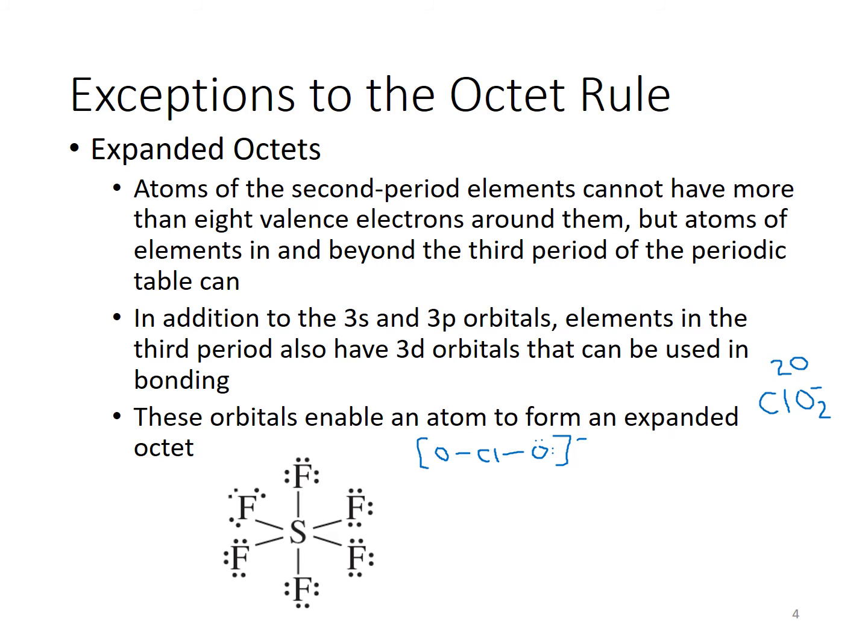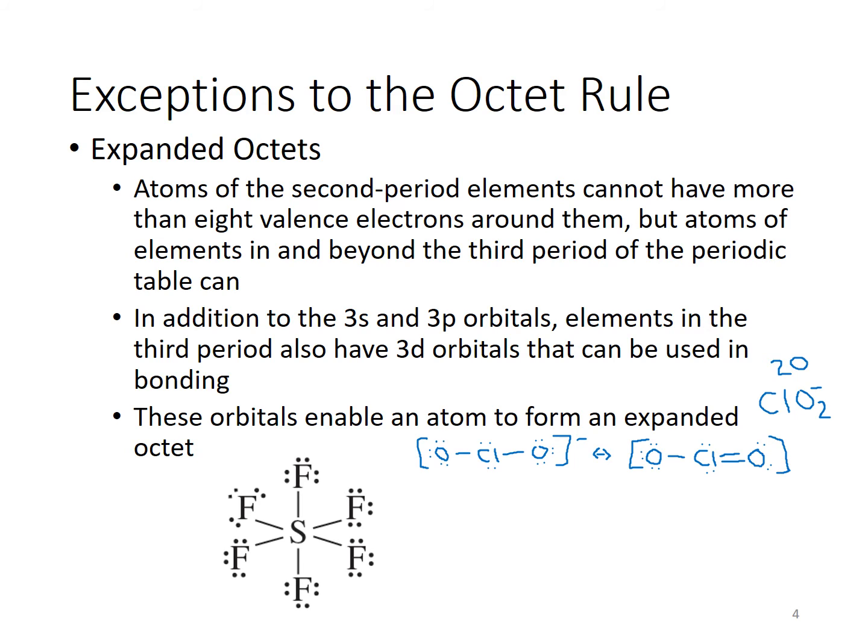And here, we're going to fill the octet of everything. Once we get to here, we still have 4 more electrons. So we'll put both of those lone pairs on the central chlorine. And this seems to be doing just fine, right? I would actually propose that there's an alternative Lewis dot structure, a resonance structure here, that also could be viable. And there's one more using the other oxygen. But what if I took one of these oxygens' lone pairs and turned it into a bonding pair?